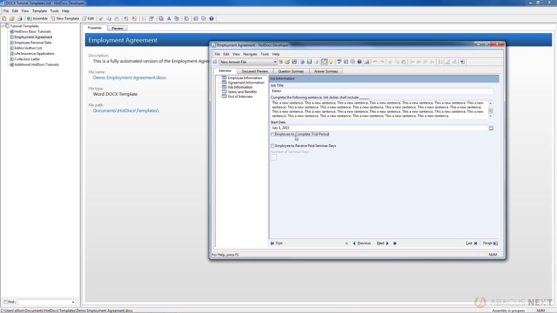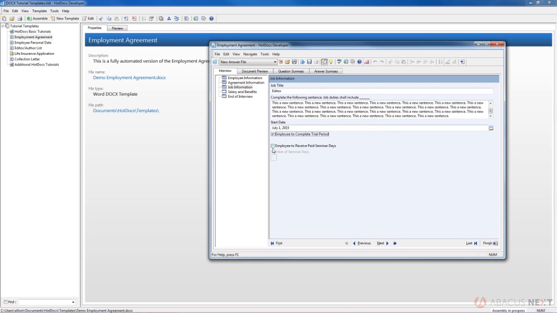What these are doing is conditioning some text inside the document so that if you want the employee to complete the trial period, then some additional text will be added to the document if we make it true. So we'll do that. And then the employee to receive paid seminar days. We've got some text in the document conditioned on the employee receiving paid seminar days.